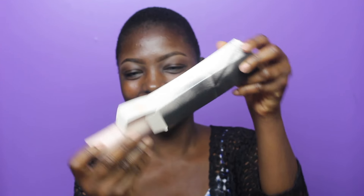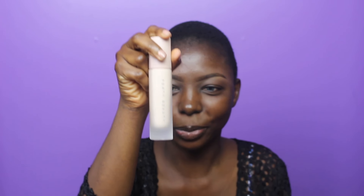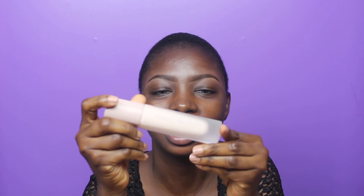I've already prepped my skin and did my eyebrows, so I'm going to start with the primer — the Fenty by Rihanna Pro Filter Instant Retouch Primer. This is what the box looks like. We're going to open it up — it's a bottle, 32 ml, 1.08 ounces, and it has Fenty Beauty written on the bottle.